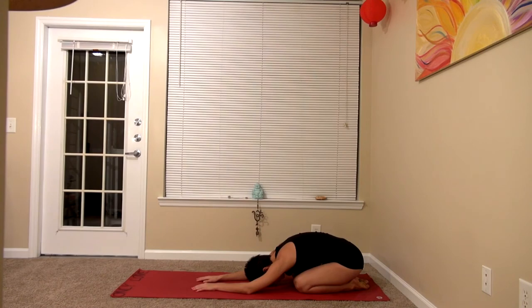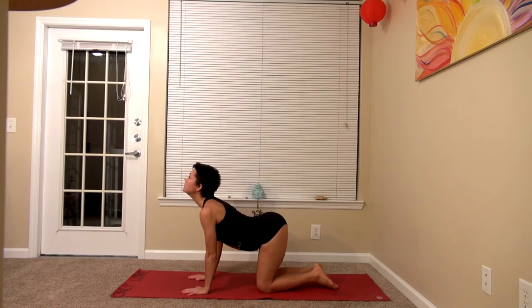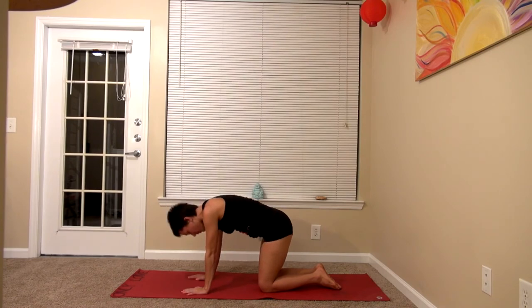Let's inhale. We're going to move up onto the hands and knees for cat-cow. On your inhalation, you're going to arch the spine, opening up the heart, gently looking towards the ceiling. And upon your exhalation, you're going to round the spine, tuck the tailbone, chin into the chest. And let's repeat. Inhale. Exhale.